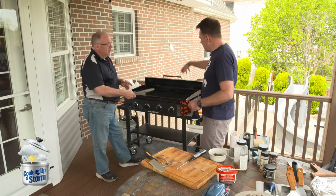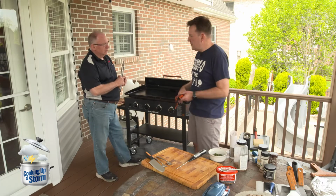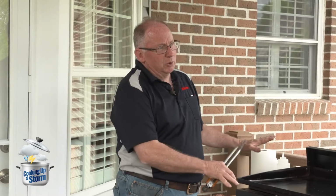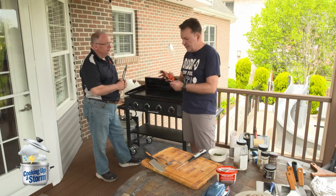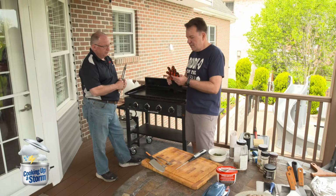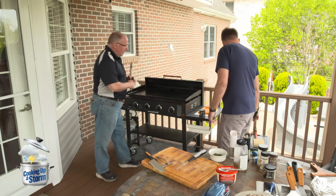You have to put it on, let it burn off for about 15 minutes until all the smoke stops, and just keep on repeating. But mine's seasoned. And usually once a year, because a lot of times during the winter you don't use it a whole lot, it doesn't hurt to season it again in the spring. And it helps prevent rust, because these can get rust, especially if you have them outside in the elements. This is a great tool. They have a million things for this, but these are great too. Gloves, because everything gets hot. You don't want to burn yourself.